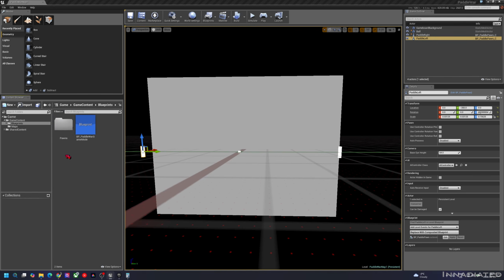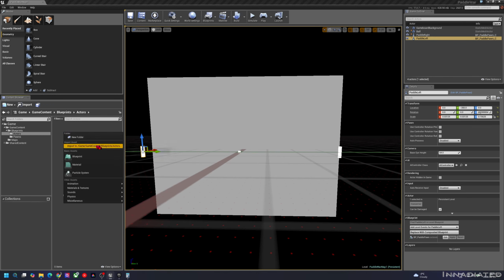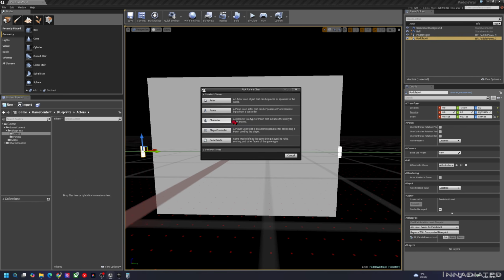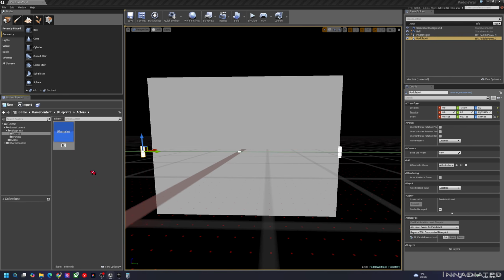But we're not going to use the static mesh actor that Unreal uses by default when you drag it into the scene. Instead, we're going to create a new actor that's our own thing. And so we're going to call this folder Actors. And inside here, we're going to create a new actor. And this will be BP for blueprint underscore ball.